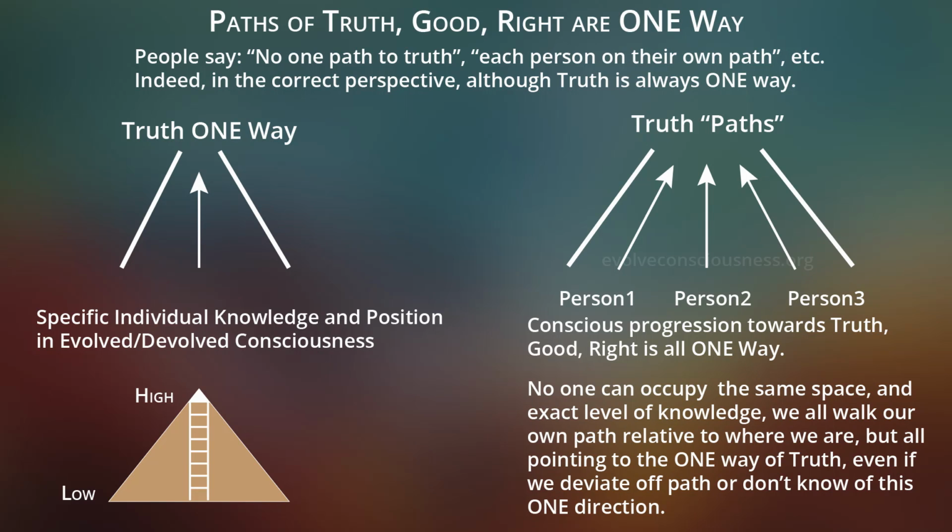And if you go back to the Unite on the Path We Walk infographic that I did last year, we're all walking in certain knowledge and understandings, but we're all climbing up the one hill, the one mountain, from low to high. We're all climbing up, and there are people who are actively seeking to climb up, and some people aren't. So the people who are looking to climb up can ally with people who are looking to climb up at their level of knowledge, at their specific level, and the people below them at lower levels, you can't unite with them because you're not at the same moral level of alignment. But if you are working your way up the mountain, then eventually you can unite with everyone.